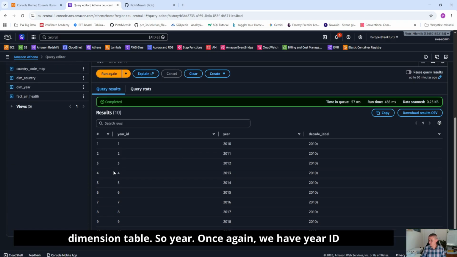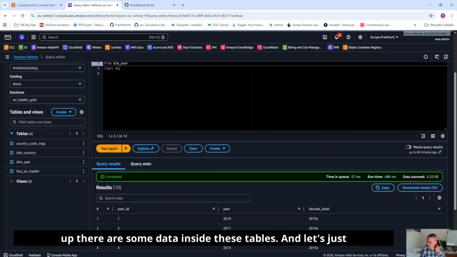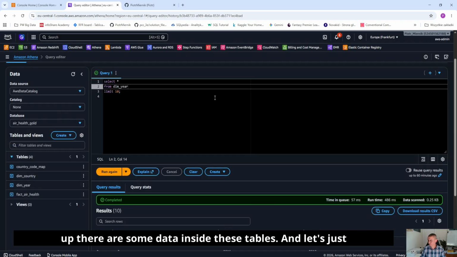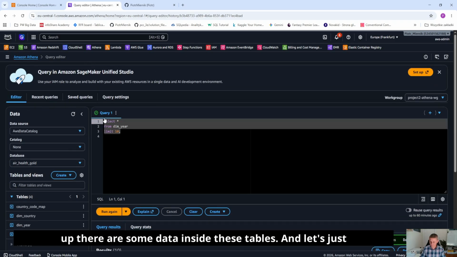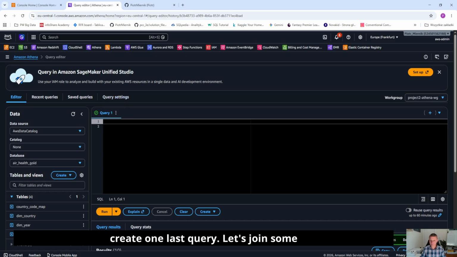Once again, we have year ID, year, and decade label. Okay, so to sum up, there are some data inside these tables. And let's just create one last query. Let's join this fact table and these dimension tables to check if, well, the star schema works.